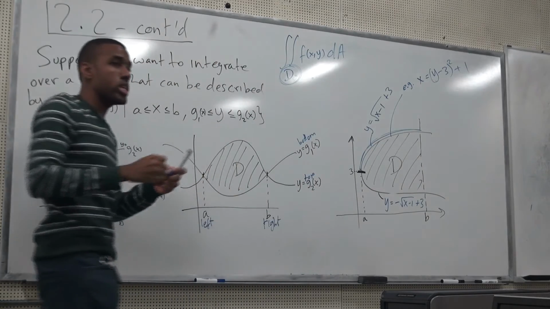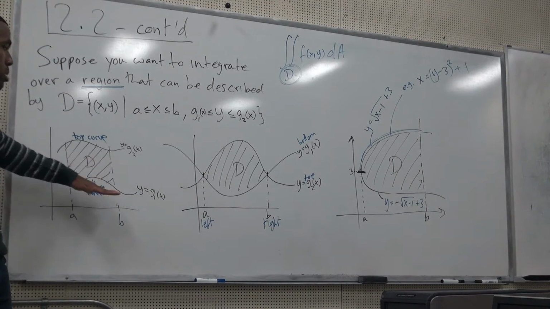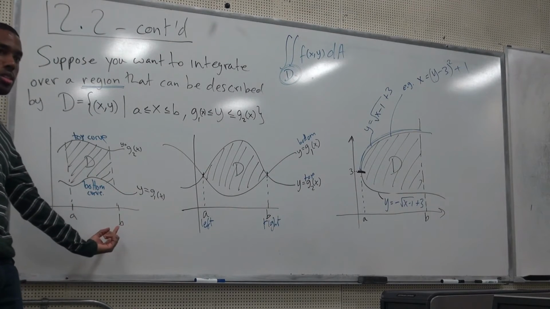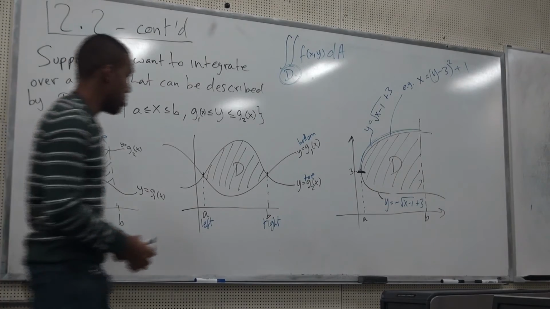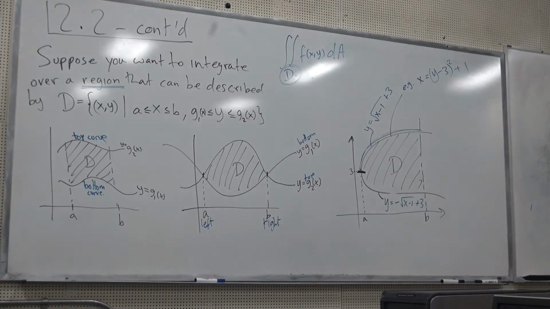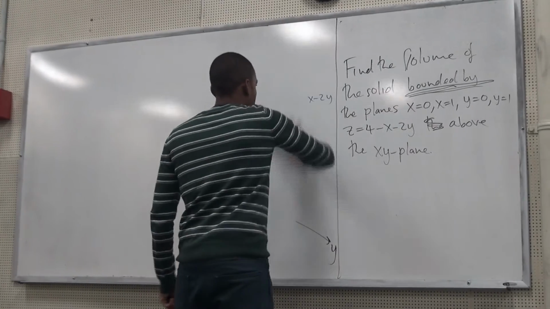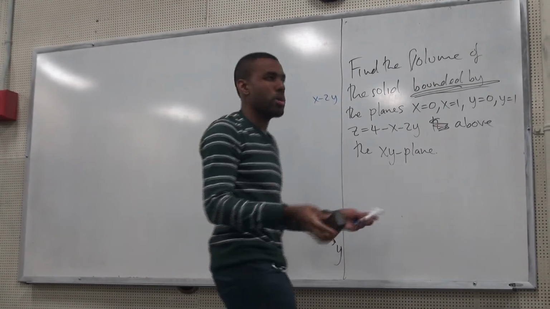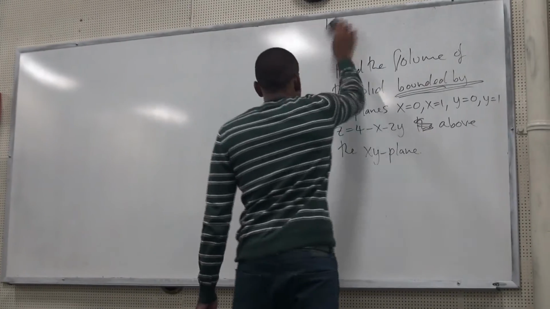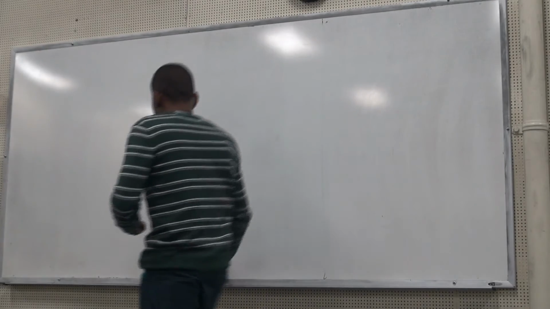When someone describes the region you're integrating over, if you notice this relationship, where you can think of it as a top curve and a bottom curve and left constant and right constant, this is one way you can set the integral up. At the end of the day, this guy would go with this setup. Don't put a context to it yet. I'm telling you the mechanics of how to set it up. Don't worry about whether it's a positive volume or negative volume. That comes later. Right now I'm telling you how to compute it.